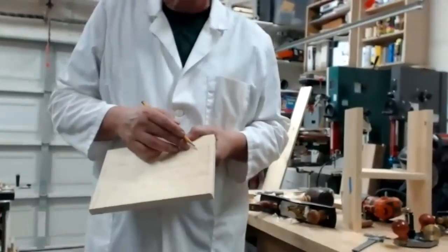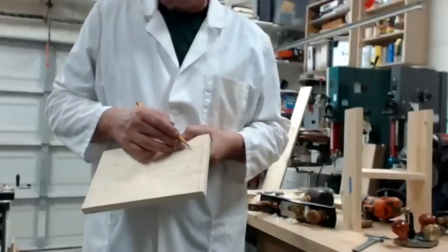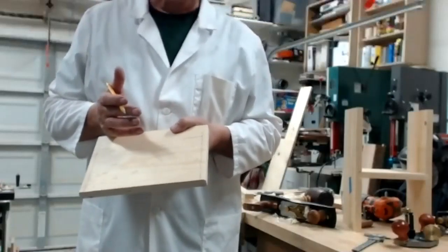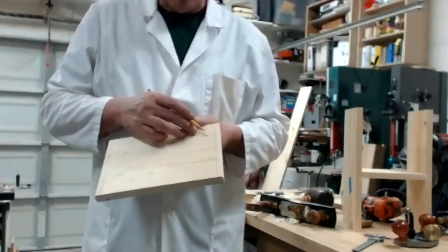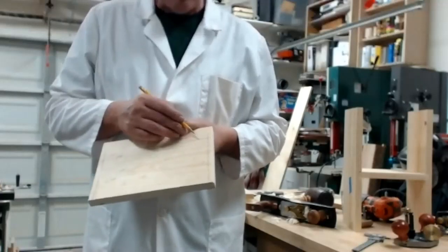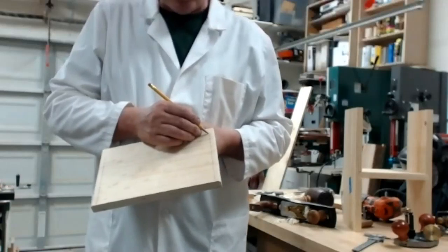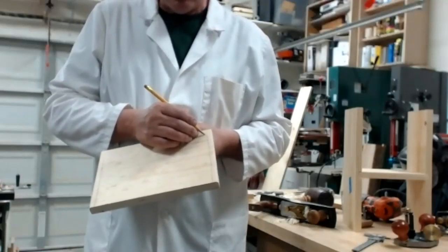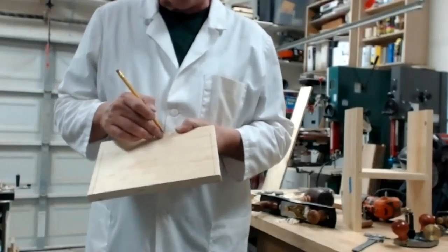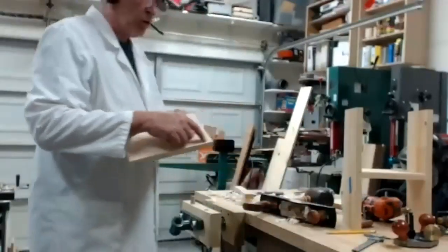We're using a 3/4 inch diameter straight bit in a 1/4 inch trim router. I got mine from Home Depot for under $100, and it does a lot of small utilitarian work like this right here. Okay, so this is going to be 5 1/4 from here to here. And then we're going to have 3/4 of an inch for the face frame, and then for the inset for the door. So you'll see this more as we go along. But we're going to go ahead and make our stop dados.